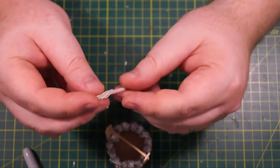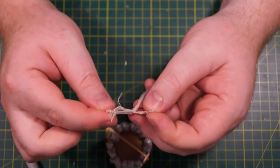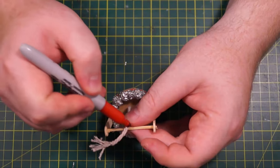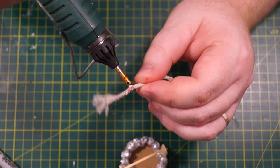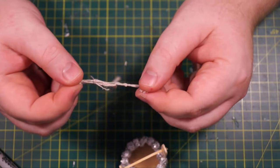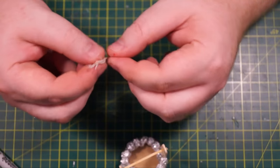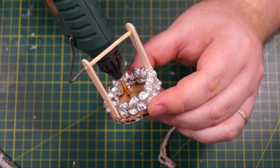While it's curing, we're going to grab us a long piece of string, so just probably about 10 centimeters to go, then put one end down in the well and mark its midpoint up on the winch part, and then I put a bit of hot glue around there and start to pull the string apart. I don't know if you call it twine, but anyway.